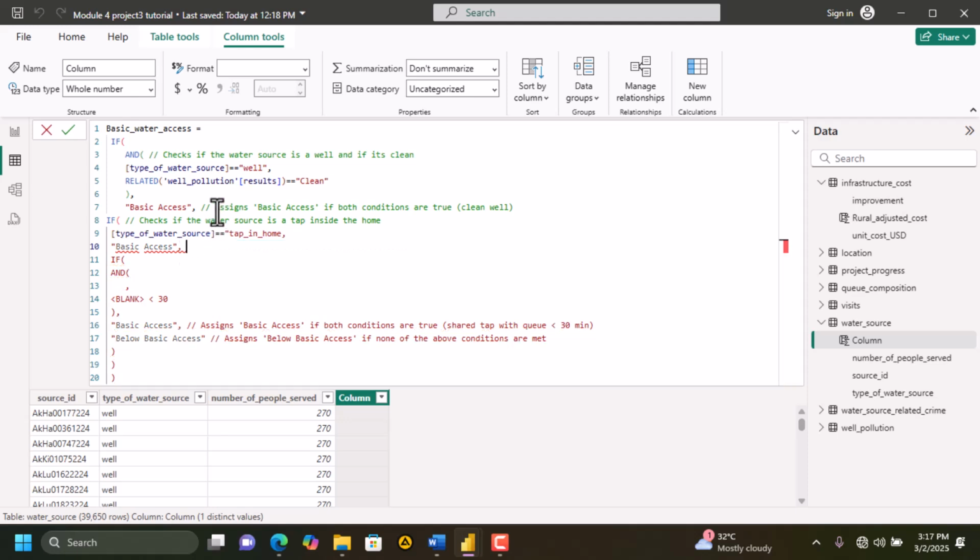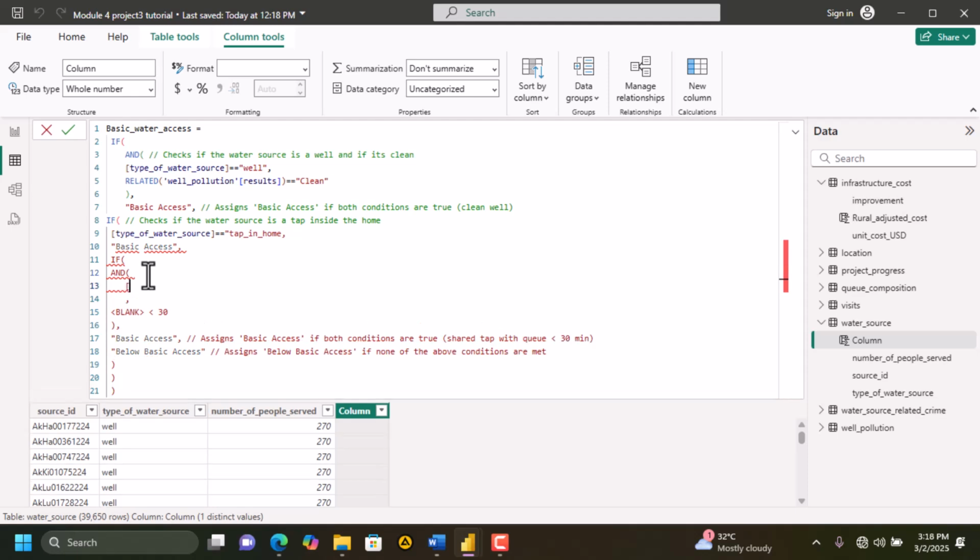All right, so this is end, checks if water source, let me copy it, this thing, if this is equal to shared tap and also the time is less than 30 minutes.